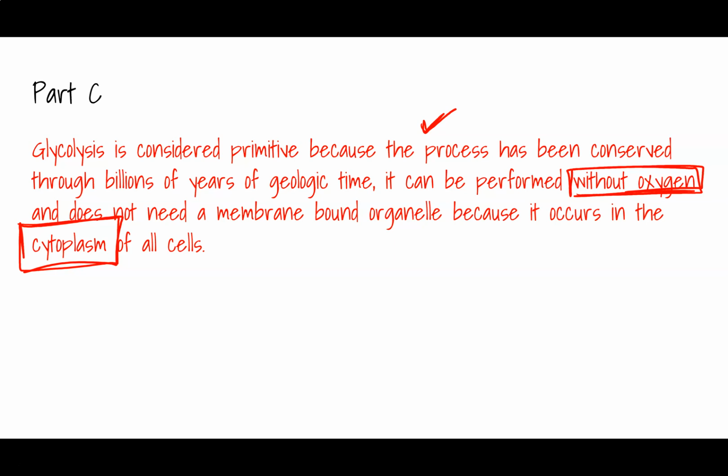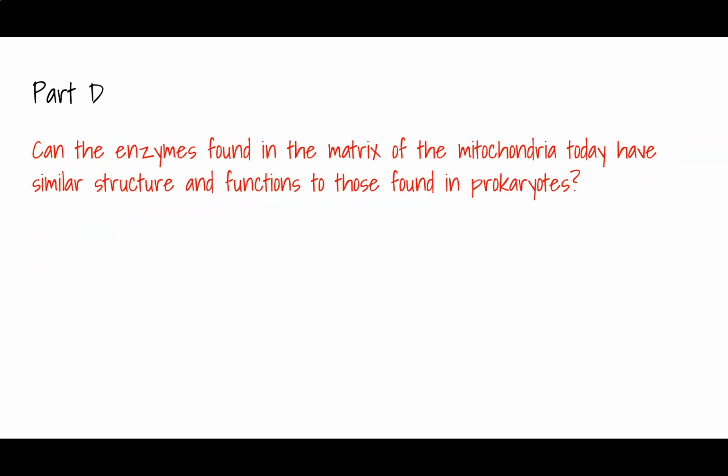And last, again, this question was tricky, so as long as your question was decent, you were good. So here: do the enzymes found in the matrix of the mitochondria today have similar structure and functions to those found in prokaryotes? I don't know, but guess what, it is a question. So this was definitely challenging. This we did many, many months ago. So how detailed are they going to get? I don't know. But know the steps and know what happens if there's a mistake or an alteration in any of these steps.